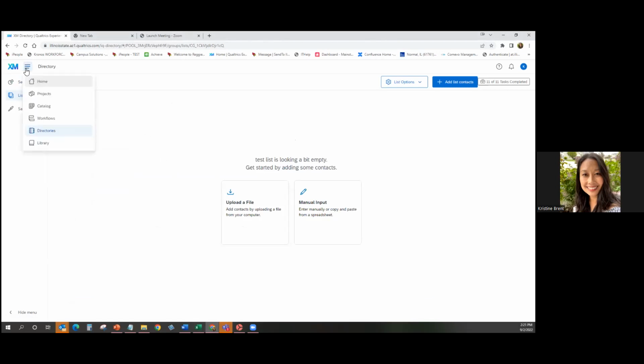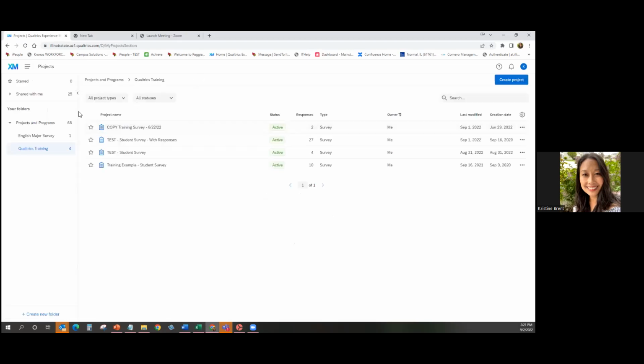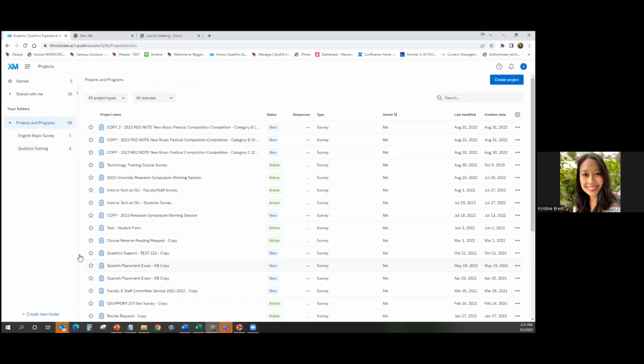If you click on the three horizontal lines once more, now we will go over to the projects area. And the projects area is where you will see all of the surveys that you have created or are a collaborator on. So I'll be going over collaborations in a little bit, but basically if you're a collaborator on a survey, it means that someone has created a Qualtrics survey and they decide to add you on so that you can help edit or view results in their created surveys.